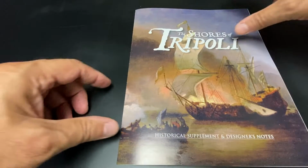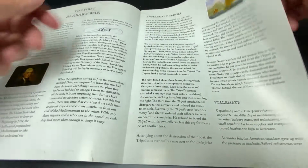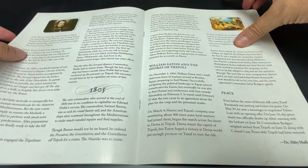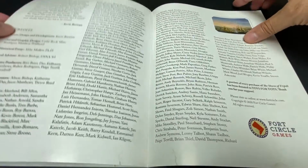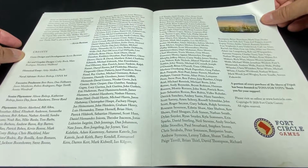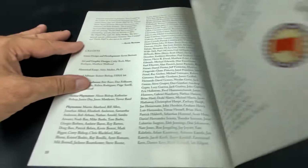The game also includes a 12-page historical supplement with designer notes, and you have a summary of the history of the war from 1801 to 1805, and a section with designer notes, and of course the credits and the playtesters were just too many for me to fit in the video credits.